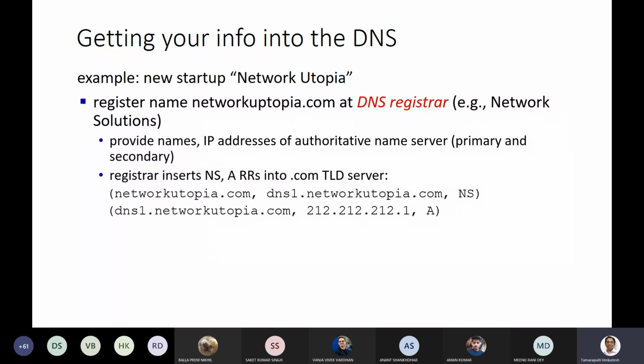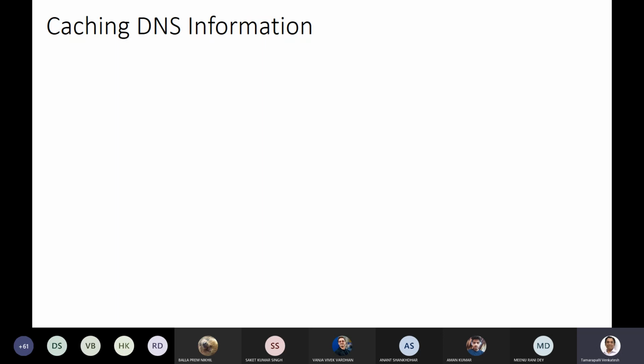So when we stopped last on Monday, we discussed DNS, how the database is organized in a hierarchical manner. Then we also looked at how the DNS system helps you to resolve the queries for getting the IP address corresponding to the domain name. And finally, we stopped with a discussion on the different types of resource records and how they are inserted into the DNS. Okay, so today we'll just continue discussion on a couple of optimizations or issues with DNS.